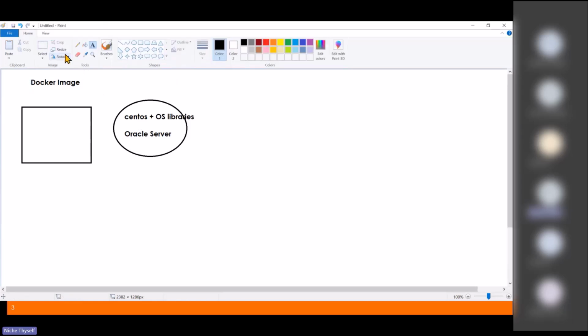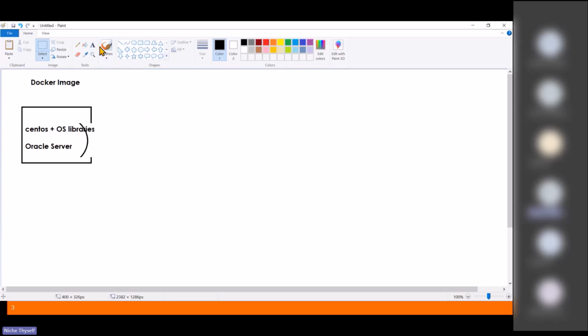This is my Docker image. And that Docker image is nothing but the software. And that Docker image has all these things there actually. Okay. So this is my software. Right now you can assume, suppose you want to run Oracle. So how do you run the Oracle? In order to run the Oracle, you first install Oracle, right? And then you start the Oracle service and Oracle will start working. So similarly, this is the image. This is the software which has all necessary things as part of CentOS plus its supporting libraries, and Oracle setup is already pre-installed.